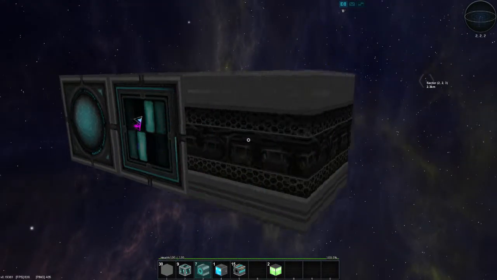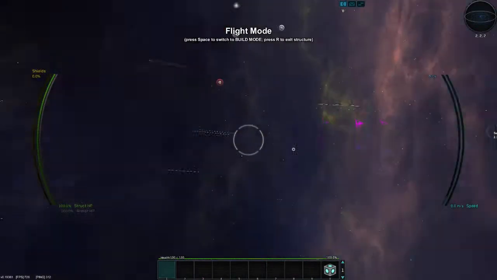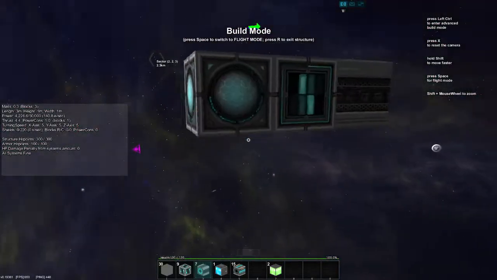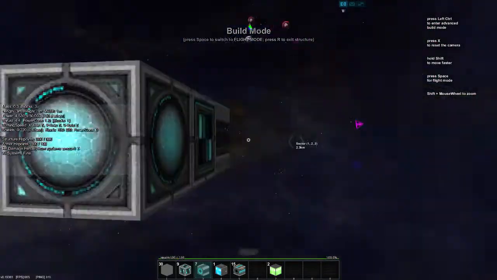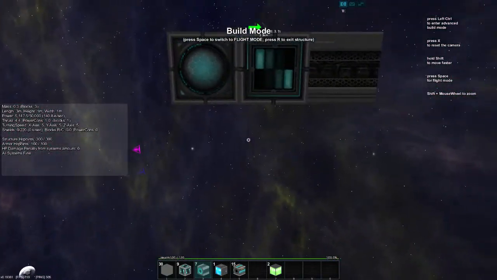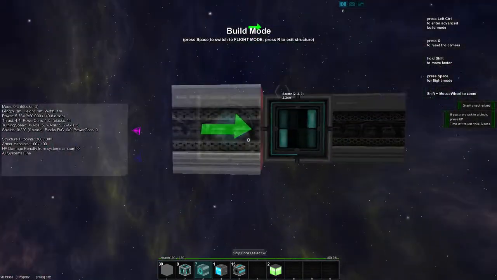Did I build this guy back? Oh, you know what? You want to enter your ship before you start building on it. So that's what I didn't do. So once you enter your ship by hitting R on it, you want to hit spacebar. You might already be in edit mode, and then this is edit mode. And now I just jumped out of it. Let's jump right back in.